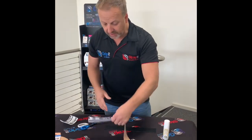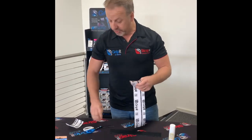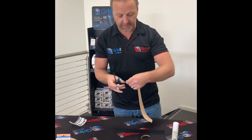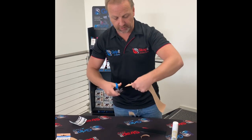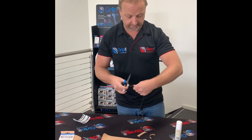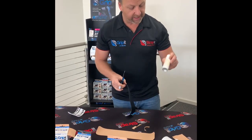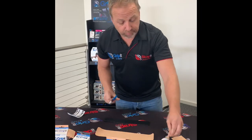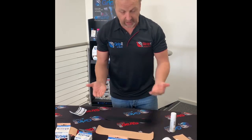The second thing is with whatever size, single layer or 2 layer or 3 layer, we like to round the edges. We round the edges because that means that on application, there's no sharp edge that has the capacity to come off. So whatever you do, you round the edges. This is a double layer with the edges rounded, and here's a single layer we'll prepare, again rounding the edges. When you are preparing, you also have the option to apply a pre-spray adhesive onto the skin to make the tape stick a bit better. So they're the preparation principles. Just remember, 2 layer, laminate before it goes on the patient, and single layer is very straightforward.